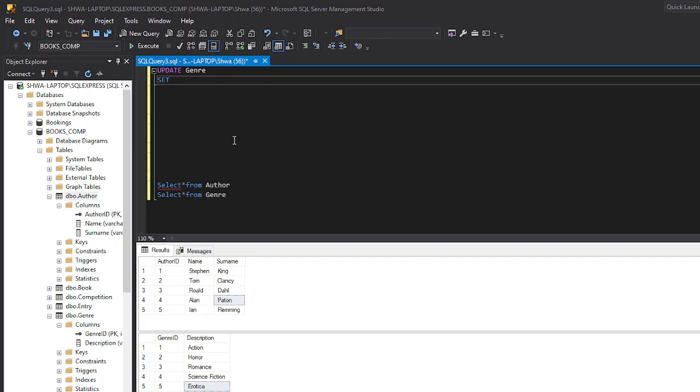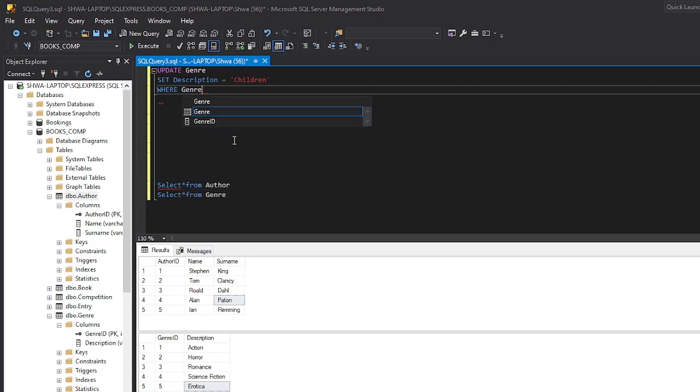So set description equal to children's. Now we're telling it where we're going to do it. So we're going to say WHERE genre ID is equal to 5.